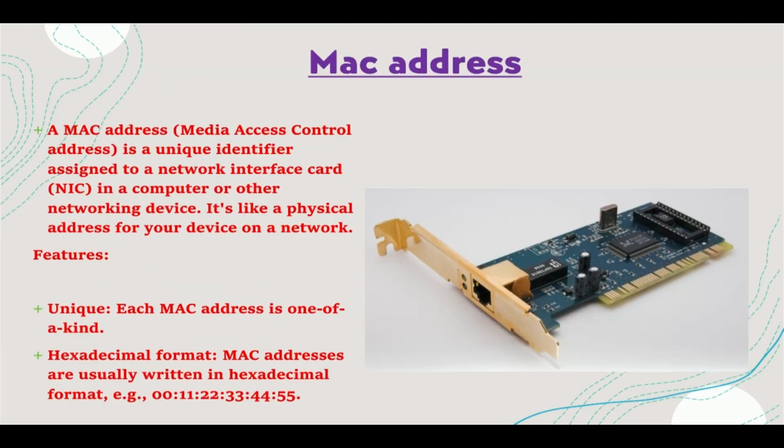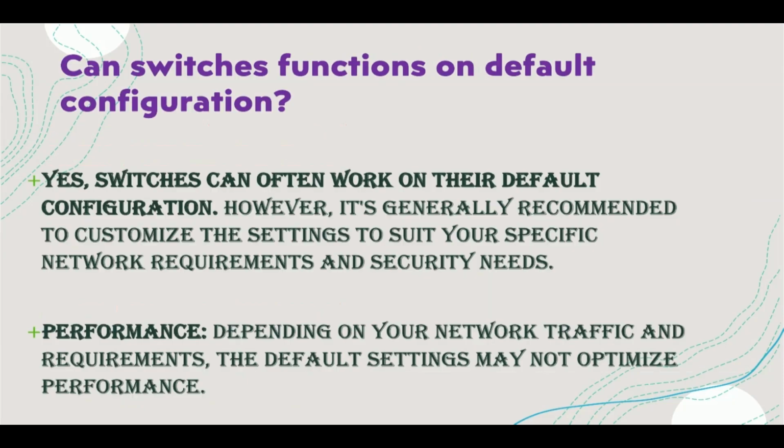MAC address. A MAC address, Media Access Control Address, is a unique identifier assigned to a network interface card, NIC, in a computer or other networking device. It's like a physical address for your device on a network. Features: unique, each MAC address is one of a kind. Hexadecimal format, MAC addresses are usually written in hexadecimal format, for example 00:11:22:33:44:55.